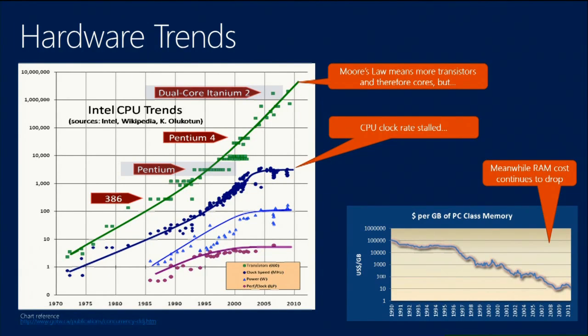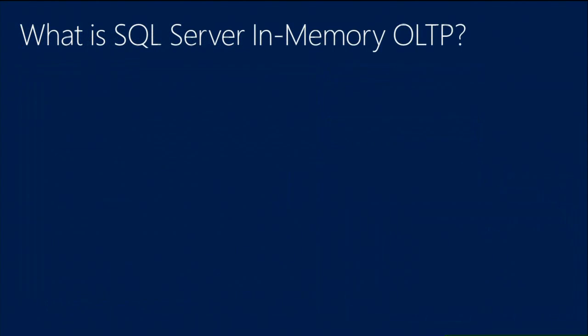And in the meantime, the price of memory is dropping. It's dropping exponentially, as you can see here. This exponential graph drop. The price keeps dropping. It is not uncommon for mid-range servers to have 256 or 512 or even up to a terabyte of memory. And I've heard from people who are complaining that their servers don't support more than 3 terabytes of memory. So more and more memory is being used in the servers nowadays. So these are the trends we want to take advantage of with in-memory OLTP.